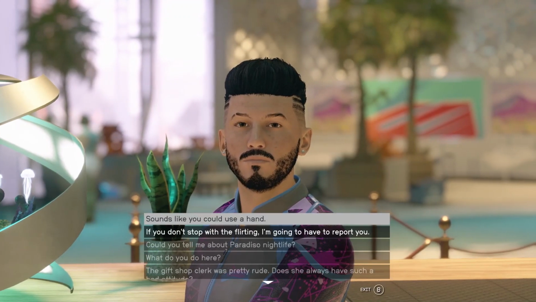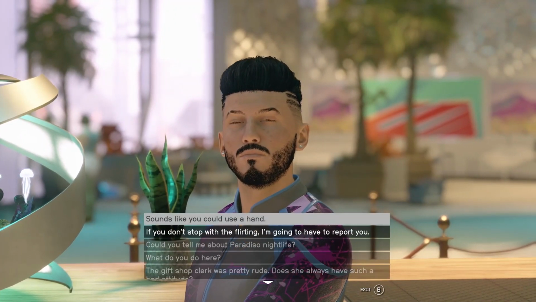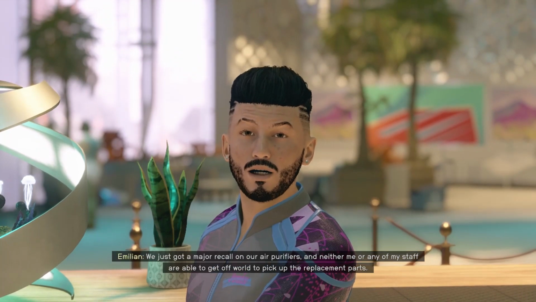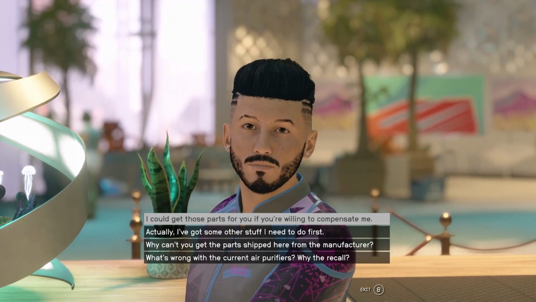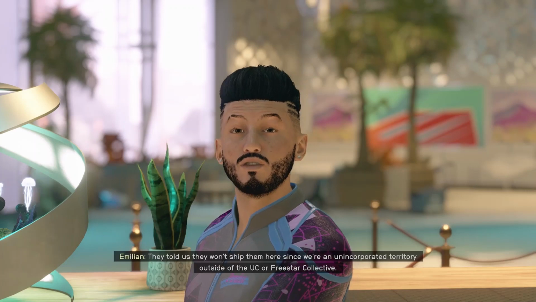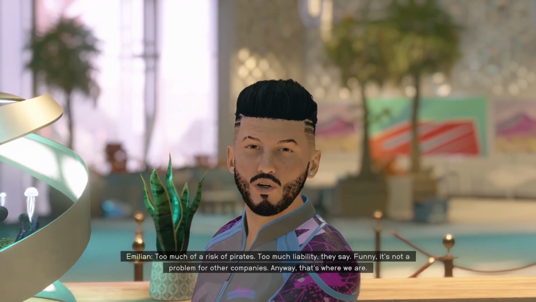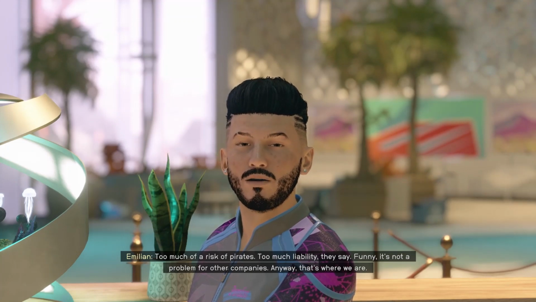Yeah, well, sounds like you could use a hand. You know what? I definitely could. We just got a major recall on our air purifiers, and neither me or any of my staff are able to get off-world to pick up the replacement parts. Why can't you get the parts shipped here from the manufacturer? They told us they won't ship them here since we're in unincorporated territory outside of the UC or Freestar Collective. Too much of a risk of pirates. Too much liability, they say. Funny. It's not a problem for other companies. Anyway, that's where we are.